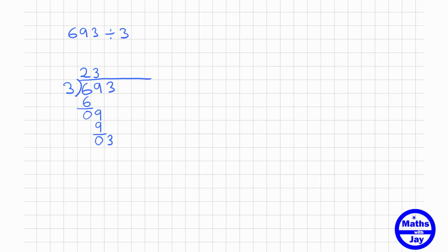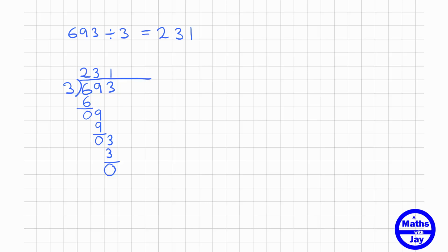So 3 into 3 goes once. 1 times 3 is 3. And then 3 subtract 3 is 0. So we have finished. So we now know that 693 divided by 3 is 231. So really what we were doing when we were dividing 3 into 6 was we were dividing 3 into 600. So 3 into 600 goes 200. And then when we divided into 9, we were really dividing into 90. And 3 into 90 goes 30. And then finally, 3 into 3 goes 1. So we can see that this is obviously the correct answer.